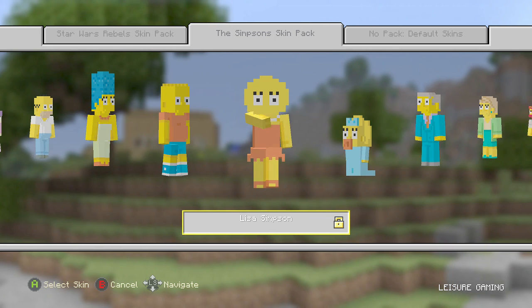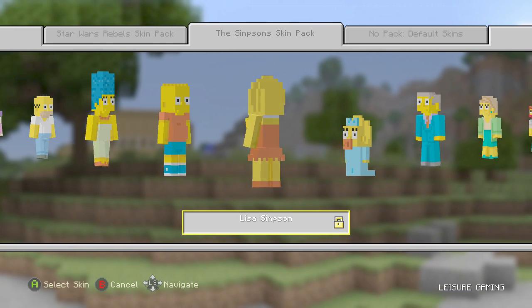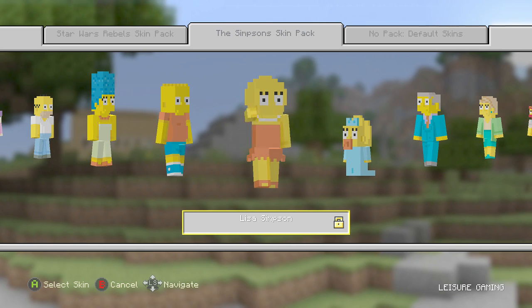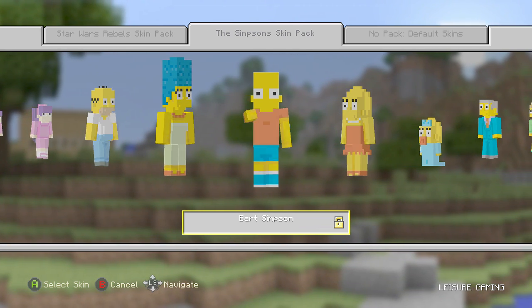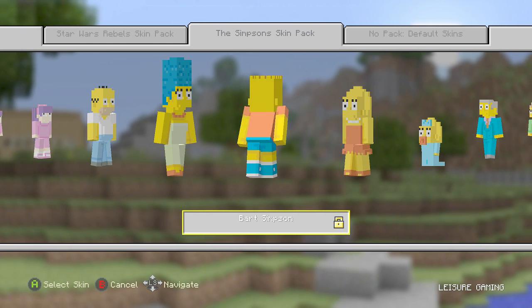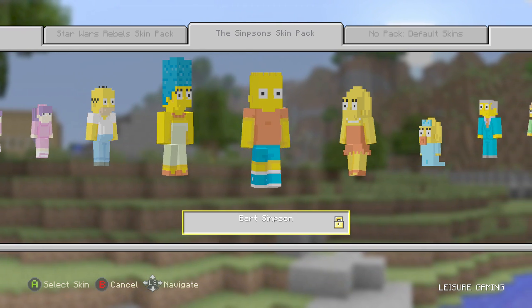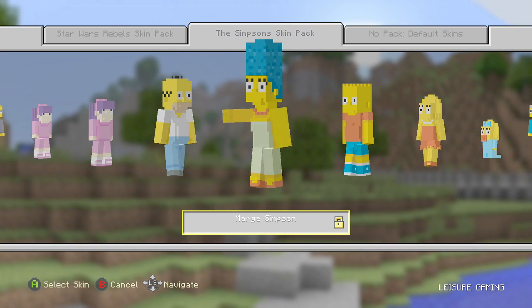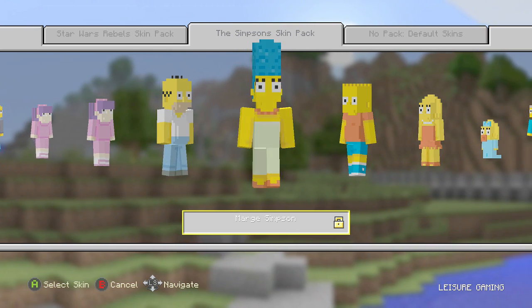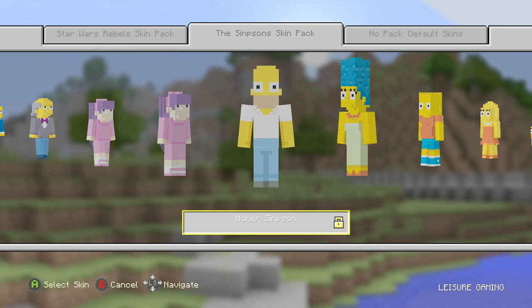There you go. We've got Lisa Simpson. Look at that hair. Looking lovely, Lisa, like you always do. Take a bow. We've got Bart Simpson. Eat my shorts, man. Oh, it's been a long time, Bart. Been a long time since I watched The Simpsons. We've got Marge Simpson looking very fabulous with her hair. Take a bow, Marge. And we're back to Homer.